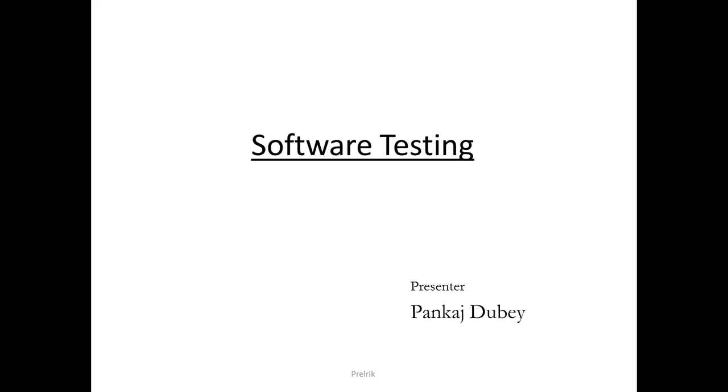We'll see what software testing is, the types of software testing, what STLC is, how to design test cases, how to write test scripts, what the automation tools are, and many more things. This will be very helpful for all those who are going to begin their career in software testing. This tutorial focuses quite a bit on manual testing, which is the core area of testing, and in a later video I'll explain what automation testing is and the basics of all the tools. Okay, so let's go ahead.